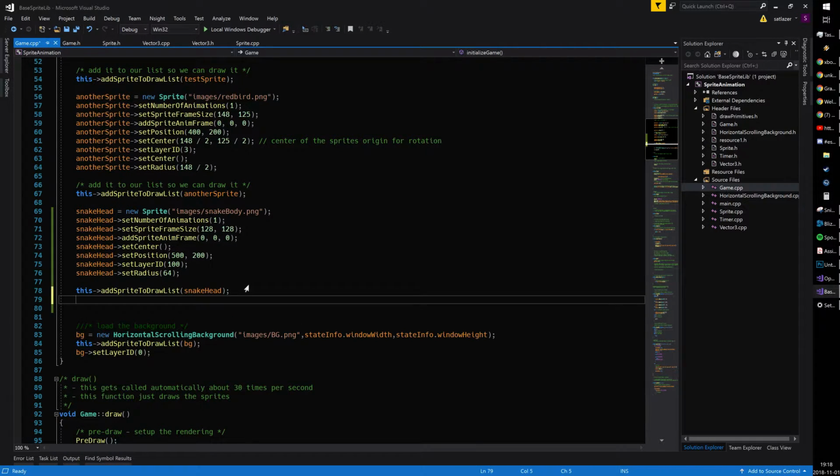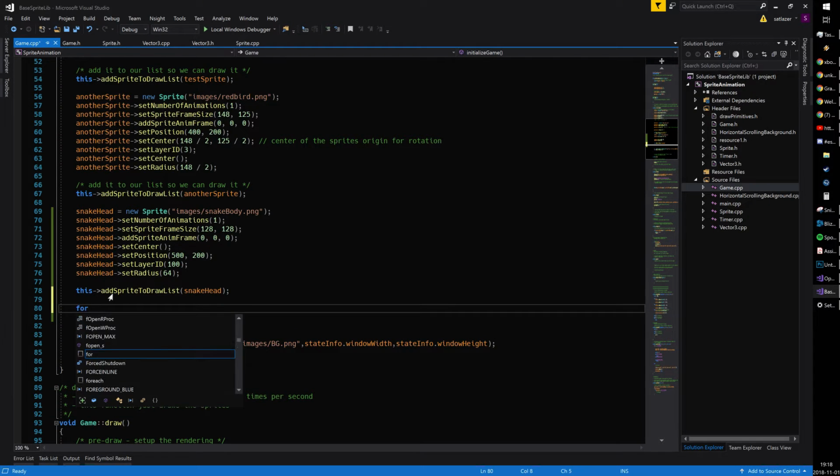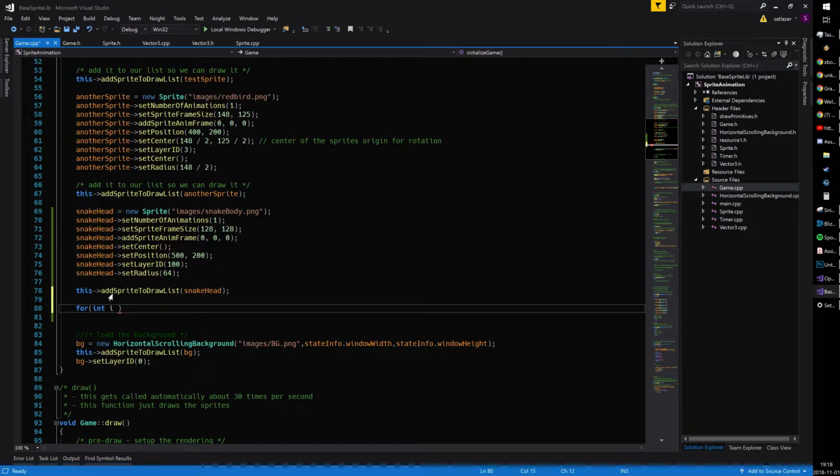And so the rest of him, we have our snake body, what we can do is make a temporary change to this sprite. We'll create a for loop, and we'll have our snake start out with 3 centerpieces, a head and a tail. So if we wanted 3 centerpieces, we'll just loop through this 3 times.